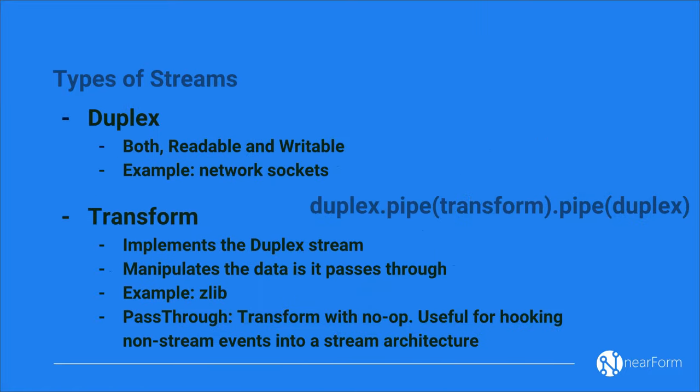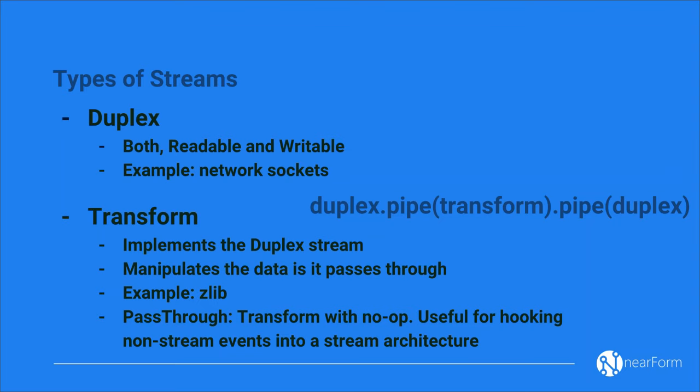Now we move into the duplex streams, which is pretty much a type of stream which implements readable and writable, and that's pretty much it. For example, network sockets are usually duplex streams because they can read and write at the same time. And that's supported by the network protocol TCP, which has the duplex mode of working. So it's an abstract representation of how the data flows in a network adapter.